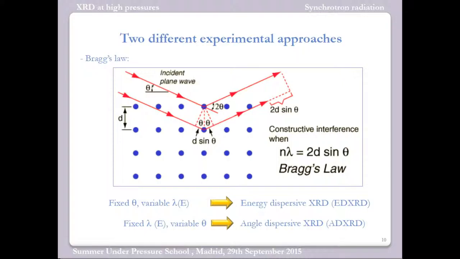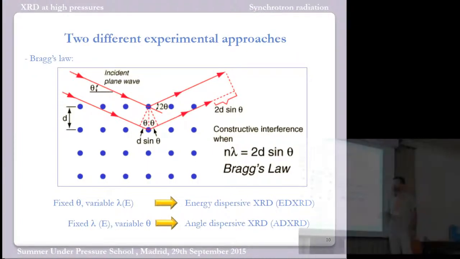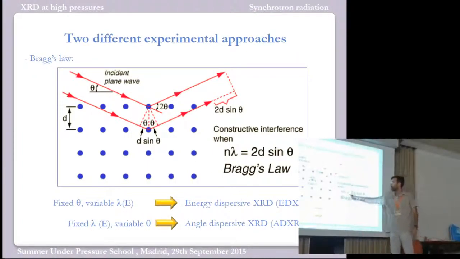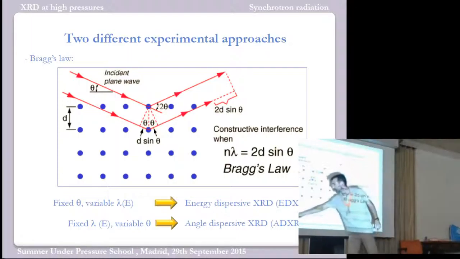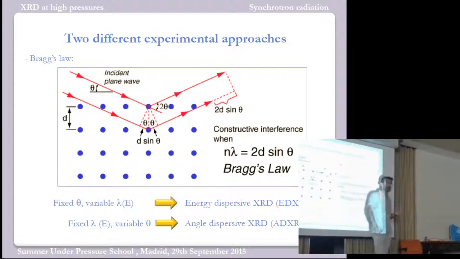X-ray diffraction is the consequence of the interference of X-ray beams scattered by different crystalline planes. This interference condition is expressed in the Bragg law, which, for a given interplanar distance, relates the wavelength and the angle. This equation is usually exploited in laboratory equipment, fixing the wavelength and analyzing the intensity as the angle is changed.